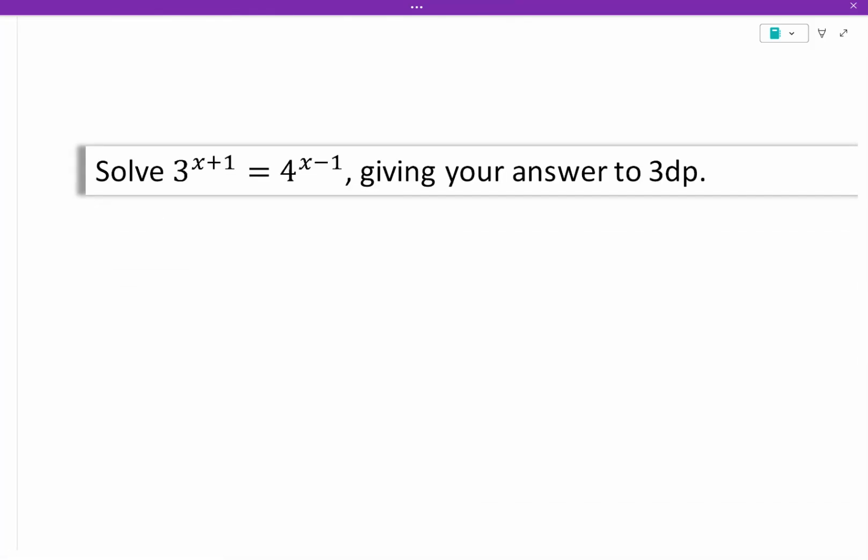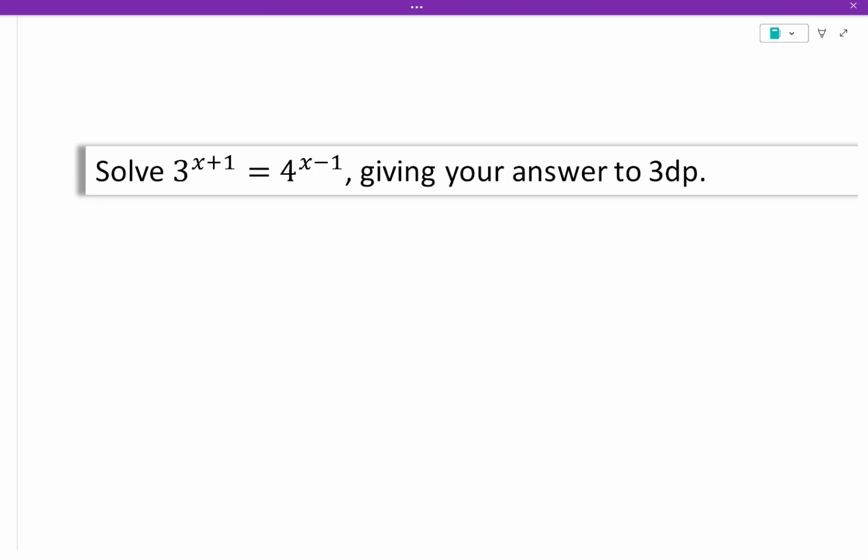Okay, so comparing this one to the previous question, we've once again got 2 exponential terms, nothing else added or subtracted on. However, the bases are different. Therefore, it's not going to be convenient to rewrite the equation so there's only one exponential term. So we're going to have to approach this a slightly different way. Okay, it's going to take a bit more time.